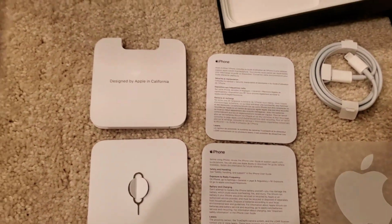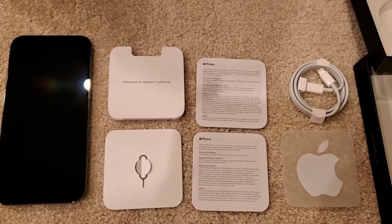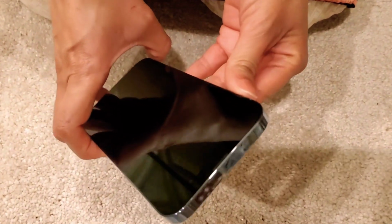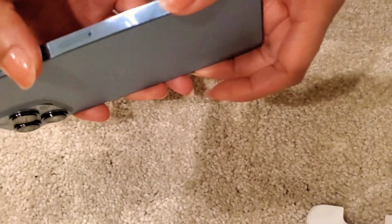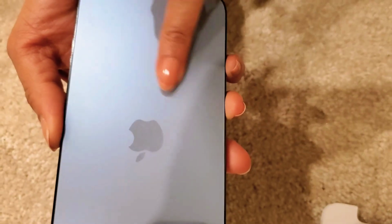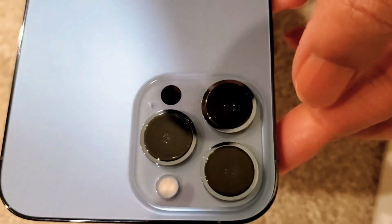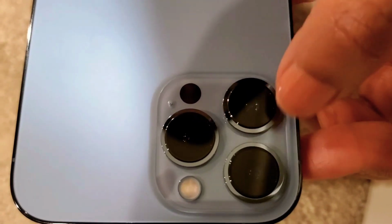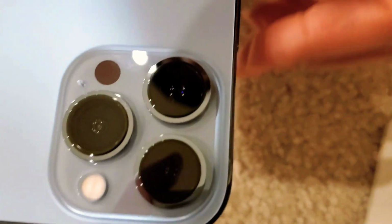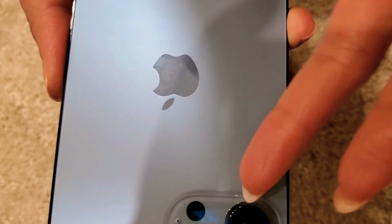So let's come to the iPhone 13 Pro Max. As you can see, the metallic glass sides, and this is the frosted surface where the Apple logo is. The whole surface is frosted, but this surface is glossy metallic, on which you can see three cameras: wide, ultra wide, and telephoto. There is also the flash and the sensor along with this. It's a beautiful look with the combination of frosted and glossy.